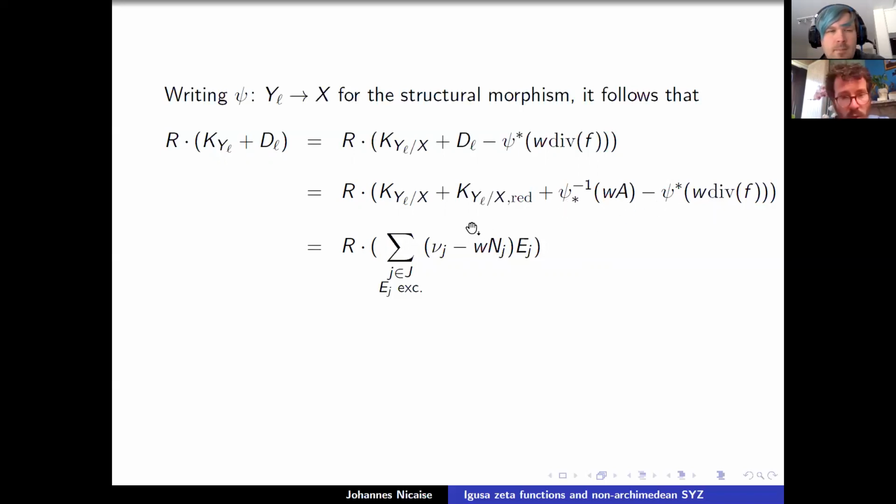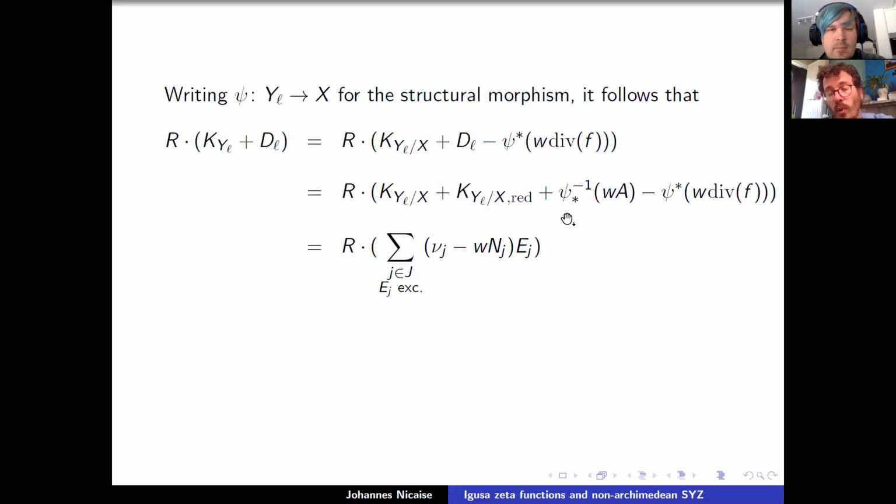And so maybe I should do that again, because I don't think I've made myself very clear. So we'll look at this expression. And well, we know that the only guys that can have non-zero intersection with R are the components EJ and the components in the strict transform of A. And the other exceptional components give 0 intersection, and the components in the strict transform of B, they also give 0 intersection.